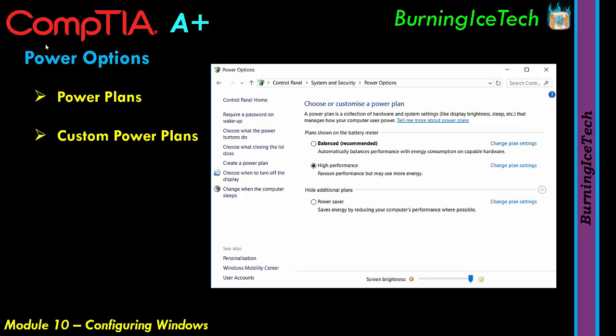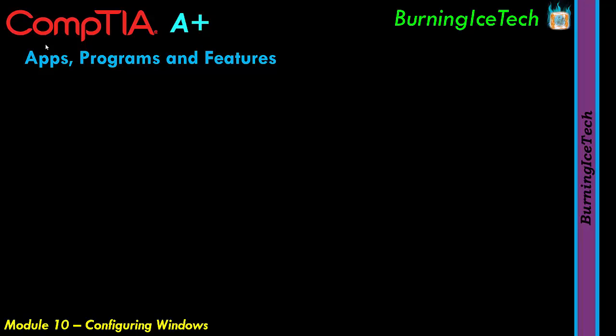Now moving on to our next topic here, apps, programs, and features. So the very first one we'll discuss is Windows features. This is something you'll get on all Windows editions. What will vary is what features you've got available. So the higher end or the higher tier your edition of Windows is, the more goodies you'll have available. It's like most things in life. The more you pay, the more you get.